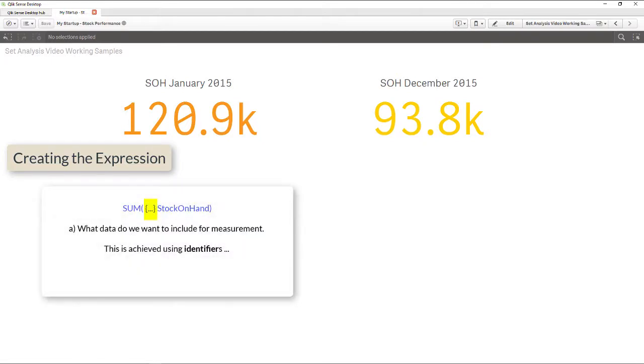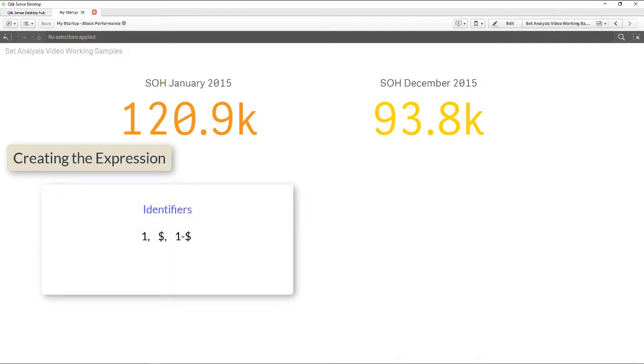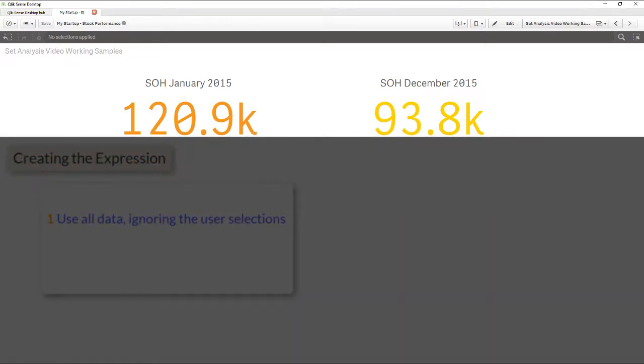When building up our expression, we will need to first identify what we want to include for measurement here. This is done using identifiers. These are represented by the symbols $1, and $1, and there are a few others as well. But let's have a look at how these three influence the selection of data within your set analysis expression.